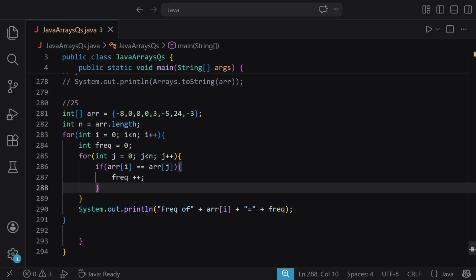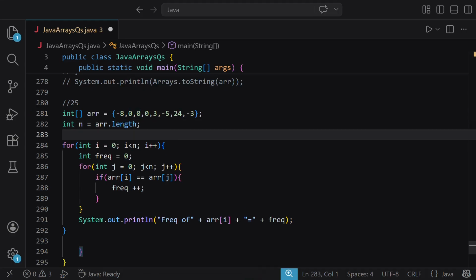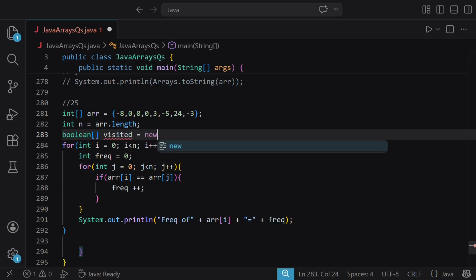This is because the outer loop takes 0 one time, then when the loop gets over and another starts, it takes this and then this. So it gets printed thrice. So for that we can take an array of boolean as the data type of its elements, and we'll just set the value of the visited elements as true. So let us see how.